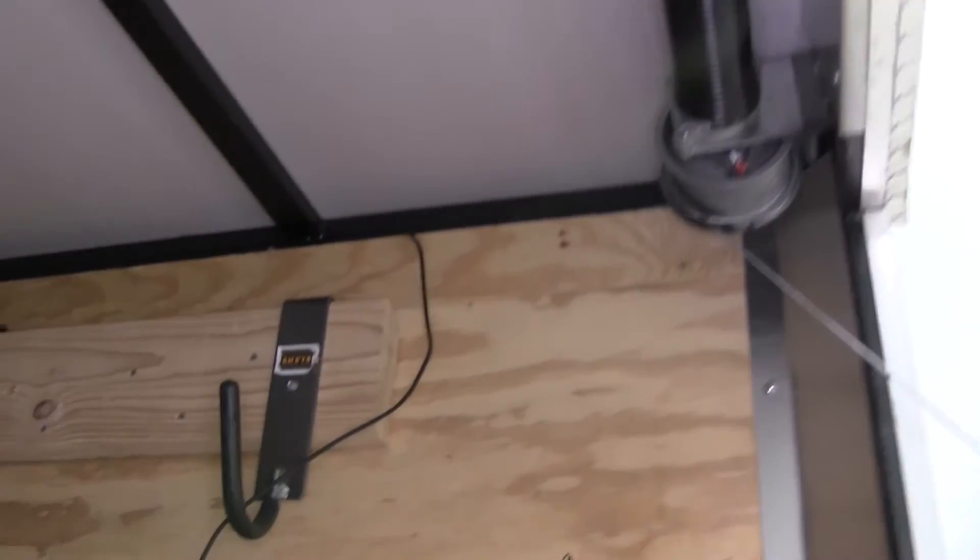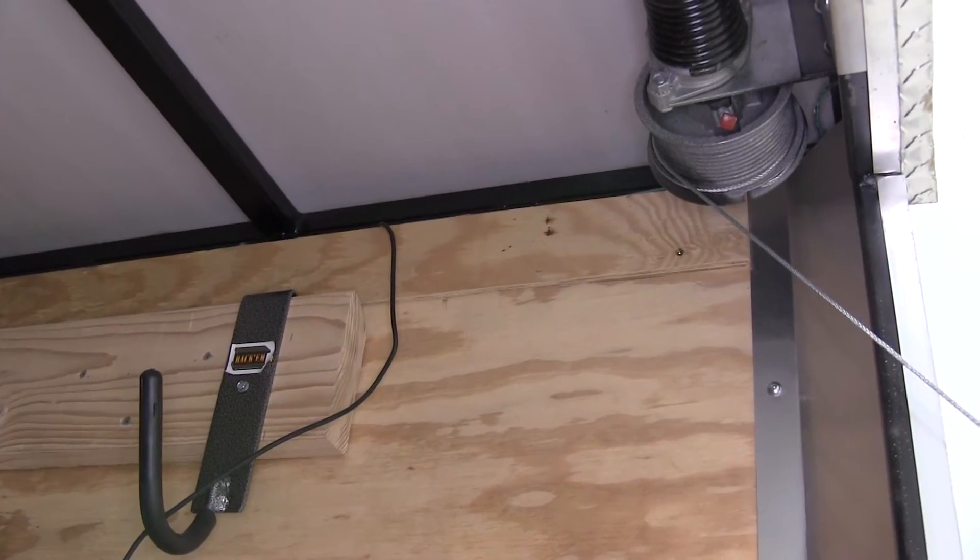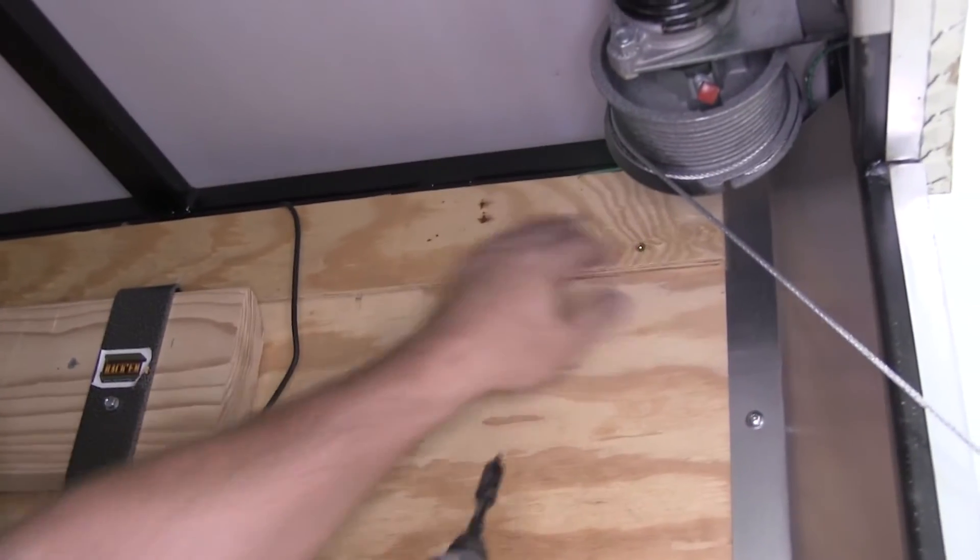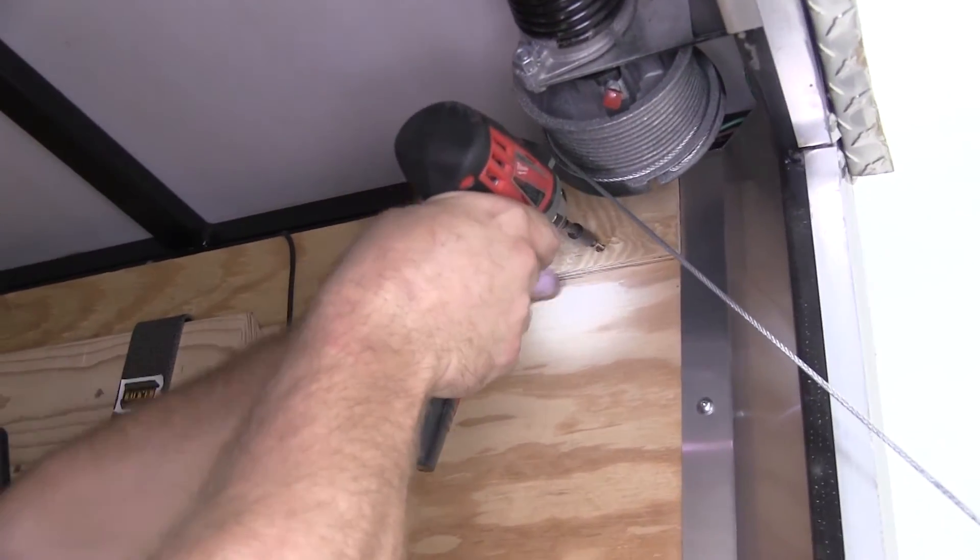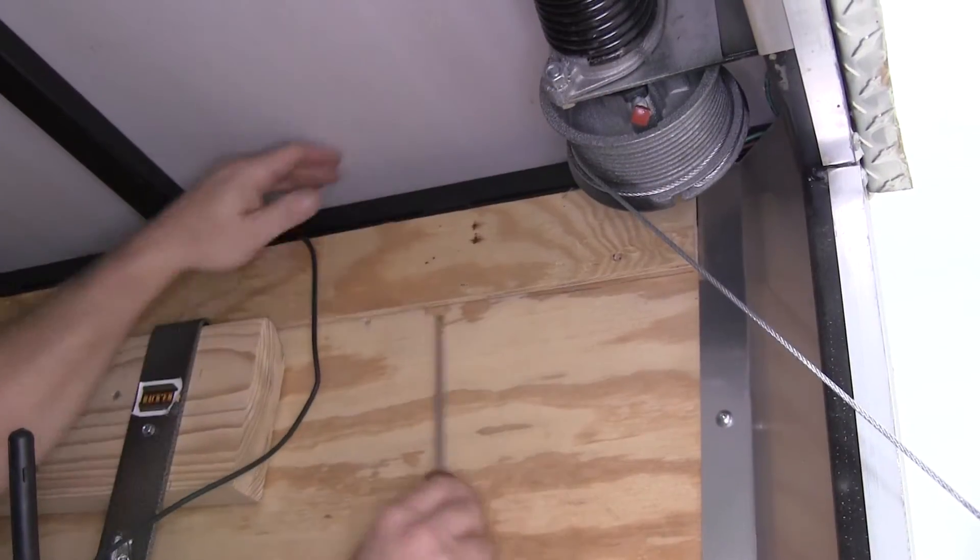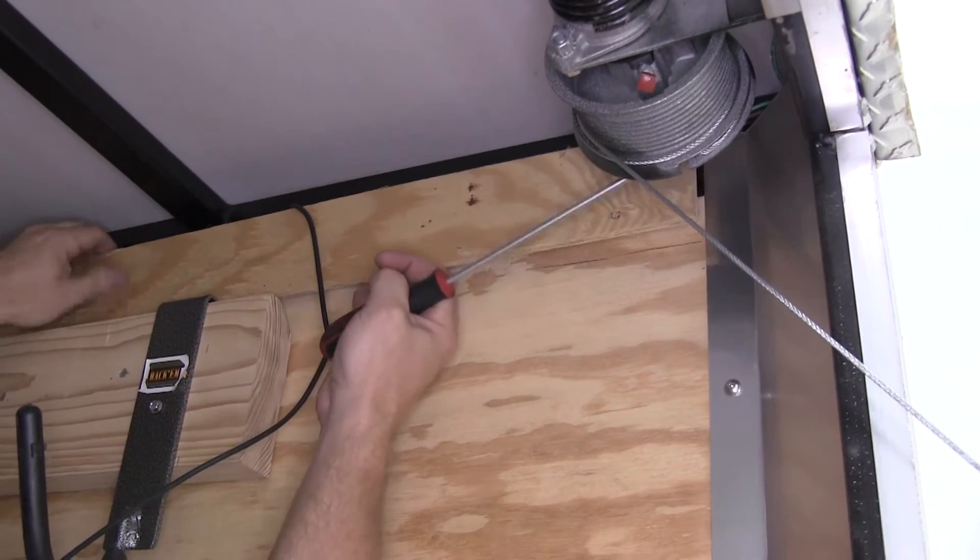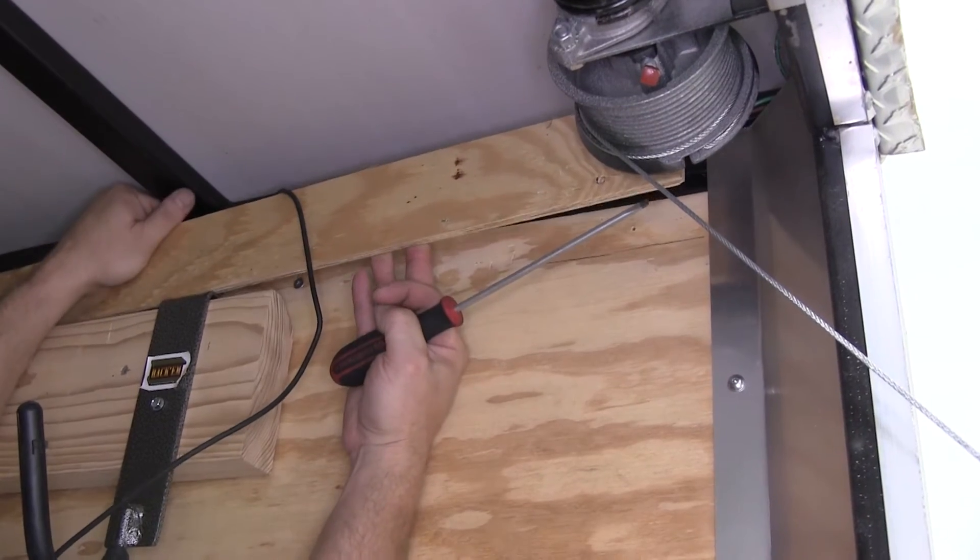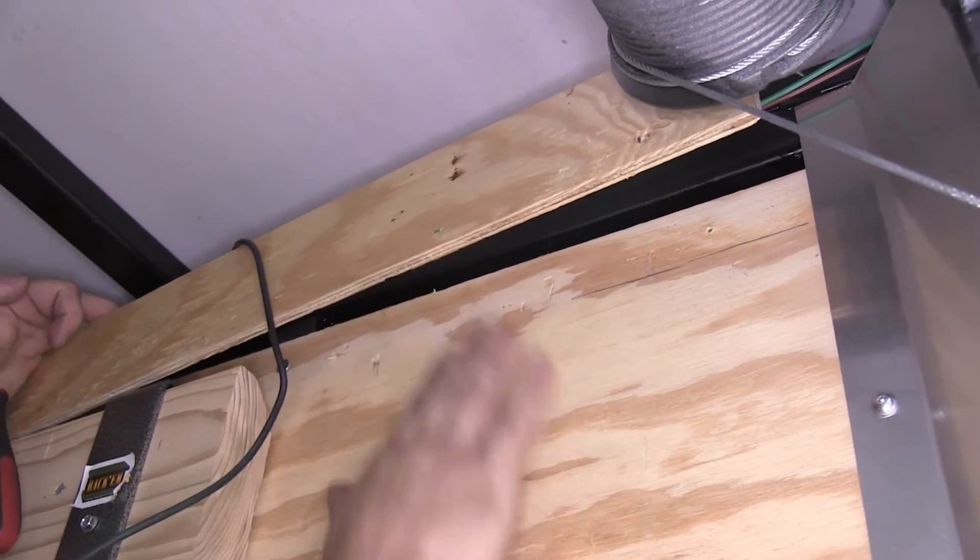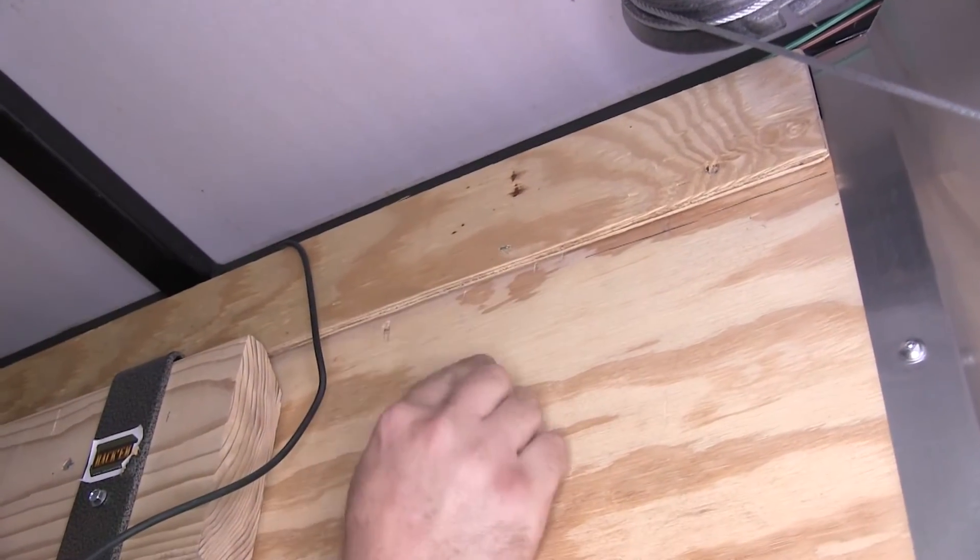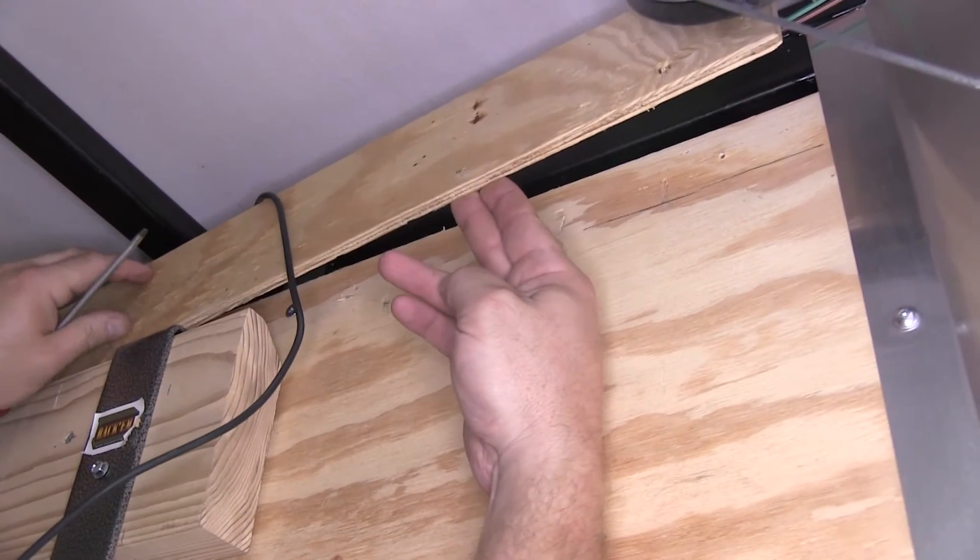Now that we have our power wire brought back to the area where we want to put our light, we're going to need to remove a couple things first. On our trailer, we'll need to take this little piece of trim off, or at least remove it a little bit so that we can gain some access. With our piece pulled back, if we drill a hole through our plywood, we'll be able to feed our wires in and then make our connections.